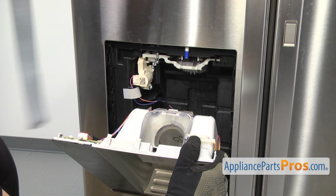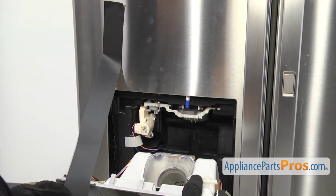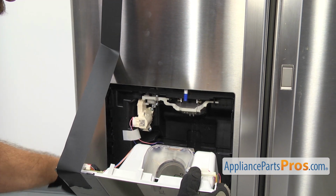But we're going to use some tape. Make sure you use something that doesn't leave any residue, and we're just going to tape the assembly up so we don't let the wires support it.